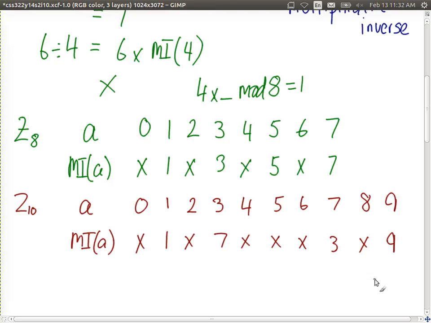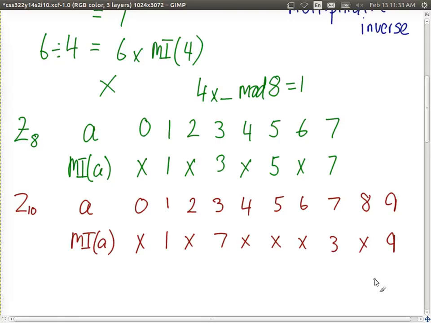Okay. So this is just in a different modulus, modulus 10. We see the multiplicative inverses. It's not always true that they are the inverse of each other. That's the point here. 3 is the inverse of 7. So in Z8, each number that had an inverse was the inverse of itself, but that's not always true. That was a special case. So not all numbers have a multiplicative inverse, which means we cannot divide by just any number. If we try to divide by a number that doesn't have a multiplicative inverse, we'll get no answer. We just don't define the answer.